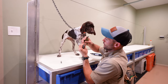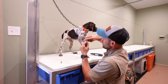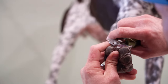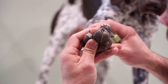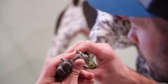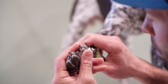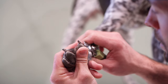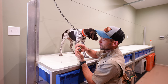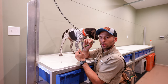We've done the underside scraping there, and then we did just a little trim, and hers don't need a ton off of them. We can go through. That last one needed very little. And the first nail, I even just barely quit, and I wiped the blood. Here, it'll come out here a second. See that one little drop of blood? There. That is almost what you would consider the perfect trim.